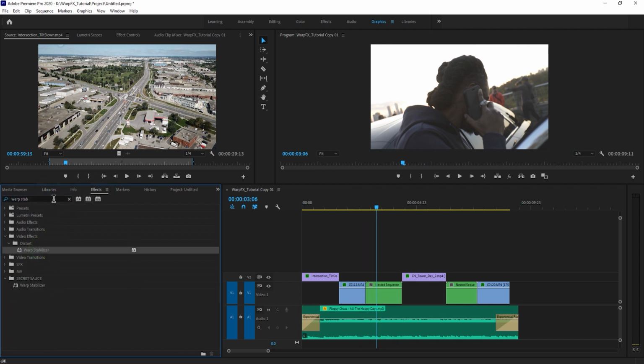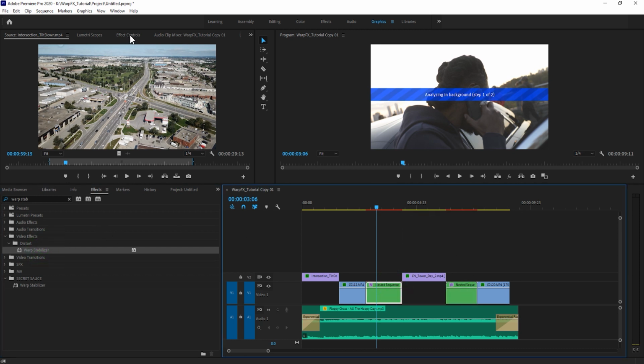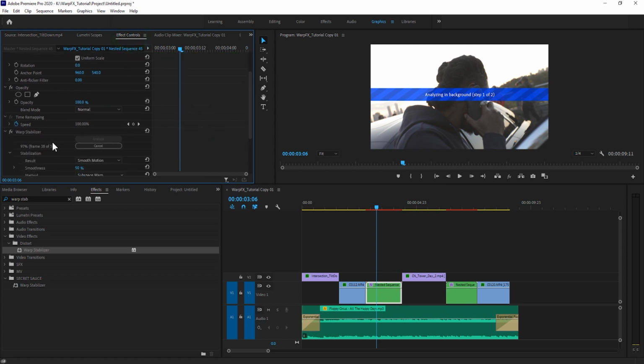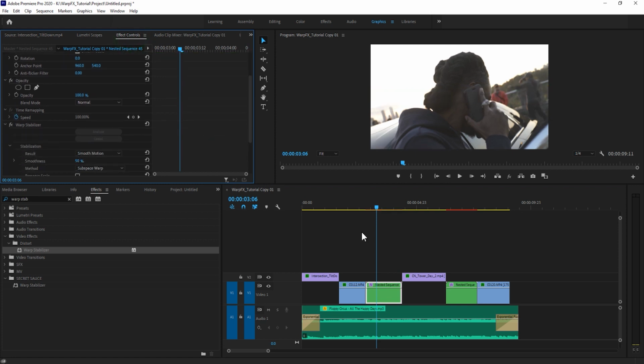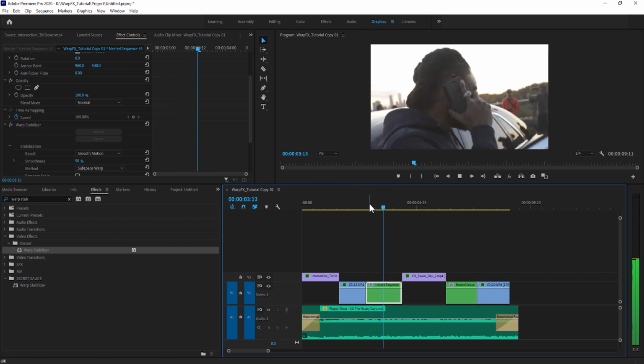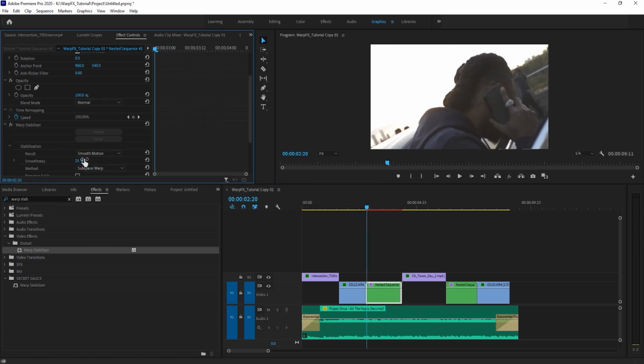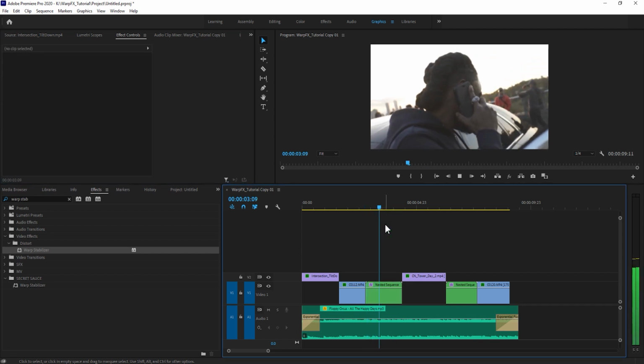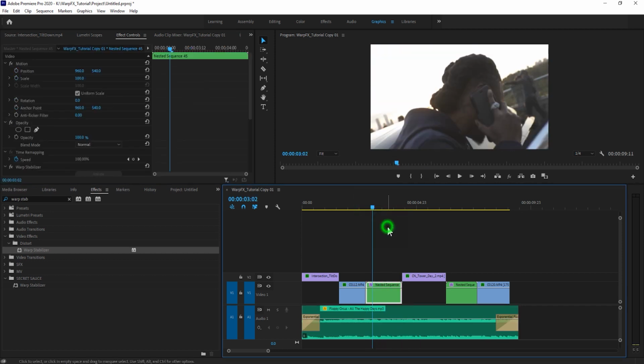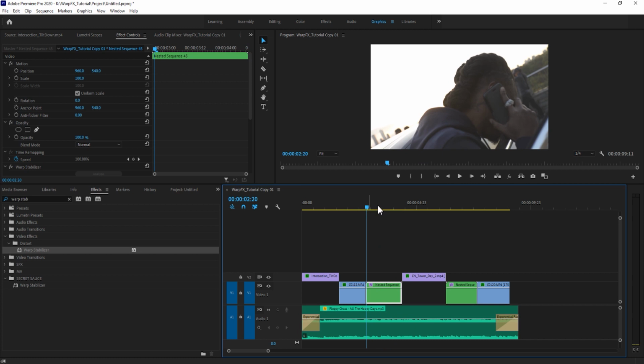You can go to your effects panel, type in warp stabilizer, and it should come up under video effects, distort. Drag that over onto the clips that you wish to stabilize. Then go to your effects control panel, scroll down, and you'll see the smoothness percentage, 50%. Typically 50% is really high, so I like to do 25 as my good mid-range. Tends to reduce a lot of the jello effect.